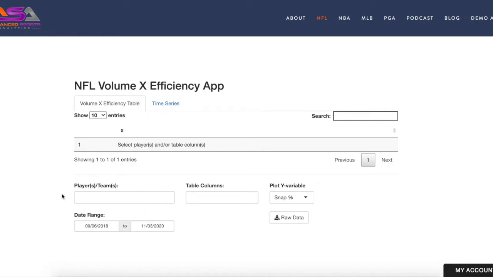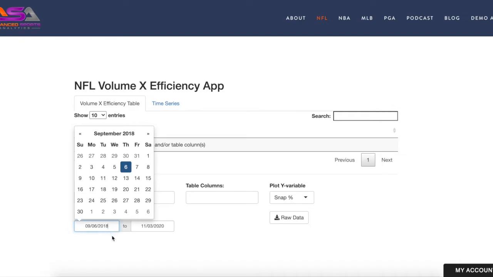So there's a number of inputs you can use to specify the set you want to look at, one of which is date range bracketing.